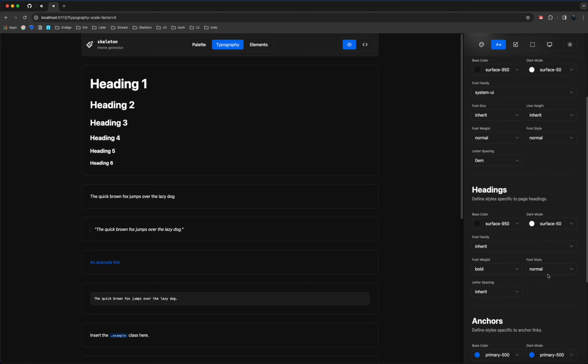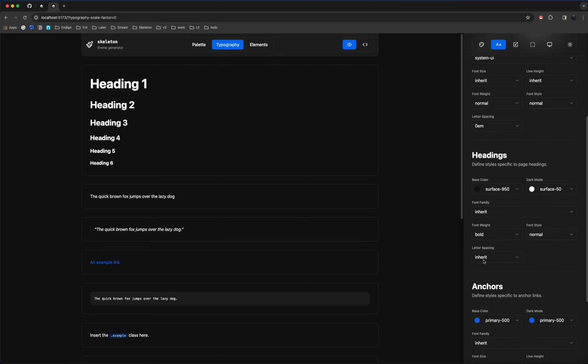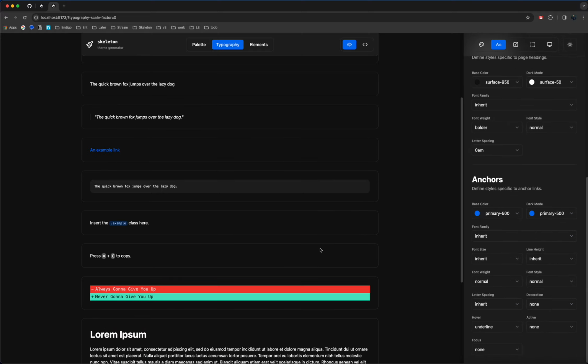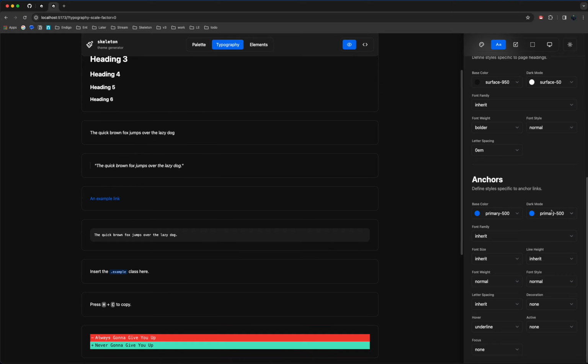Now this stuff's a little bit more relevant if you're adjusting just specifically headings. So if you wanted to say, I want a really wide letter spacing between things, you can adjust that here and see that previewed. And I think we have some of our numbers maybe a little out of whack there. I'll have to come in and fix that later. But you get the gist of, hey, I want my headings to be kind of normal sized or light or bold or whatever. You can really tweak and adjust those. And so you're already getting the idea of lots of mix and match, lots of settings available for all of this.